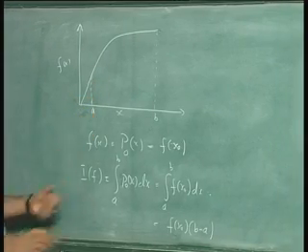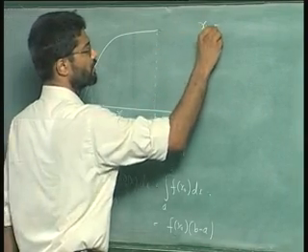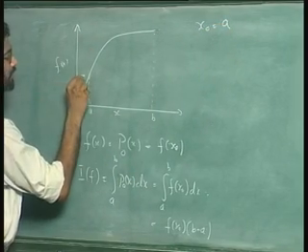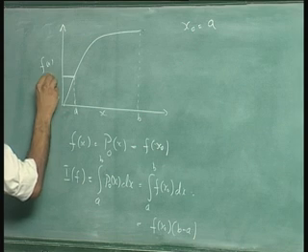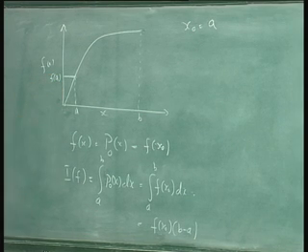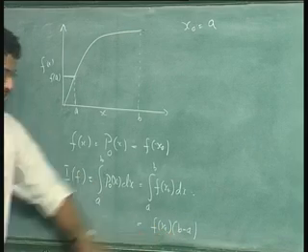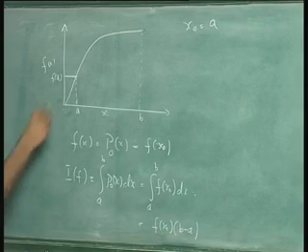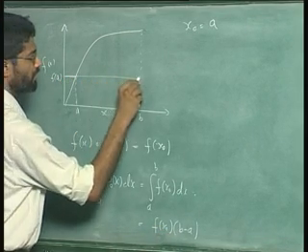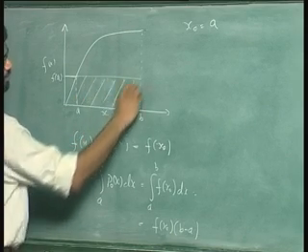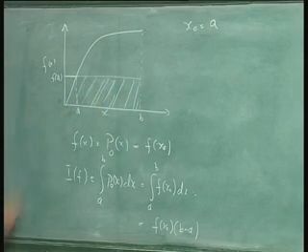So now if I choose x0 to be a, then this is saying that I take the function value there, that is my f of a, and I multiply it by b minus a. So what am I getting? I am basically computing the area under this curve, right, so the area under this box. That is what I am going to compute.